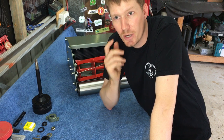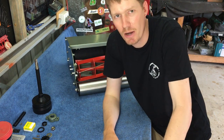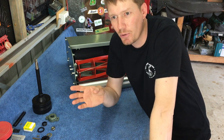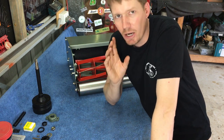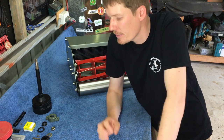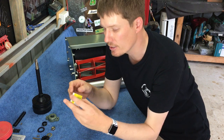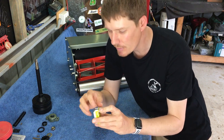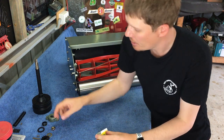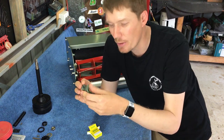So I purchased a Briggs & Stratton, quite like those motors, but there's various motors out on the market now, various prices. So I've gone Briggs & Stratton. We'll fill her up with some motor oil. And also we've got a self-aligning bearing. So this bearing goes in our PTO housing. This is a brand new PTO housing as well.